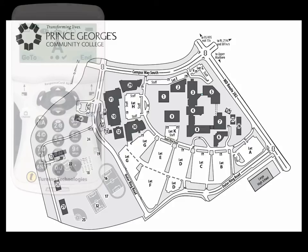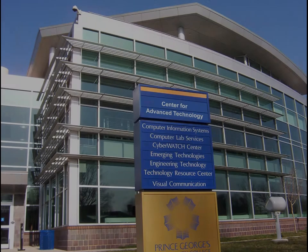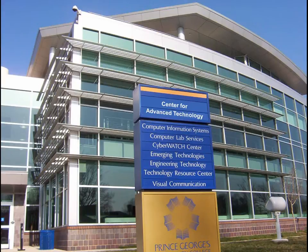Turning Technologies clickers are available in most areas of the college. If you're not aware of clickers in your department, please ask your department chair. You may also contact a Technology Resource Center. We may be able to tell you if your area has clickers and who is the contact in your area. We also have a few sets for loan.